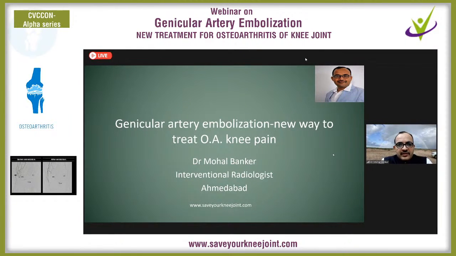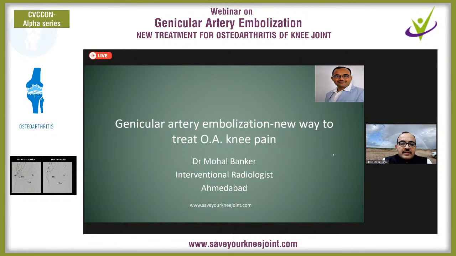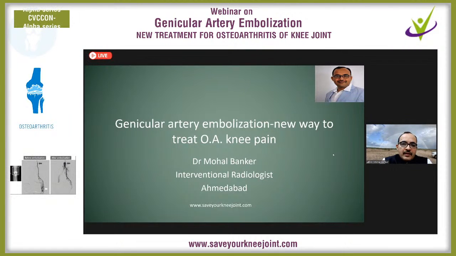Root cause is a very important word in anybody's life. This word is more famous and popular in the engineering field rather than the medical field. But if we find the root cause of any problem, then success is very handy. So today we are going to discuss the root cause of osteoarthritis of the knee joint.